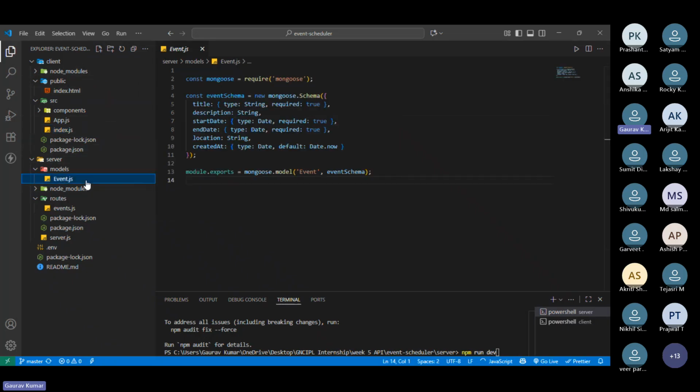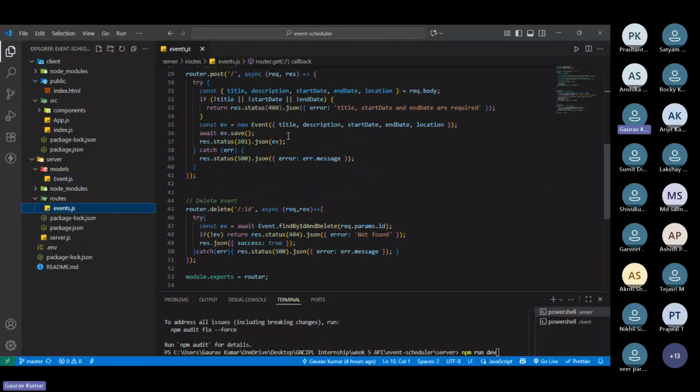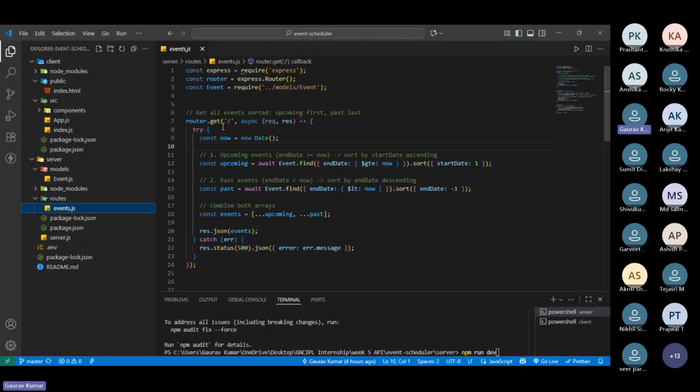Second, you can go to the event, which connects to Mongoose, with title, description, start, end, location, created. It goes to Mongoose. The third option is upcoming first.